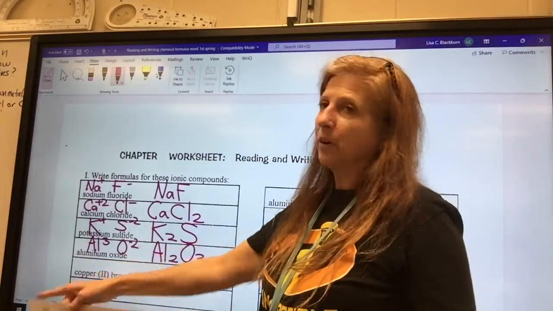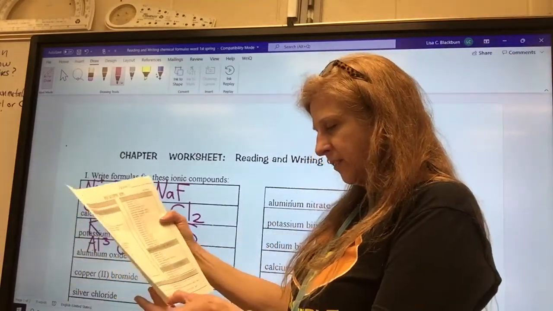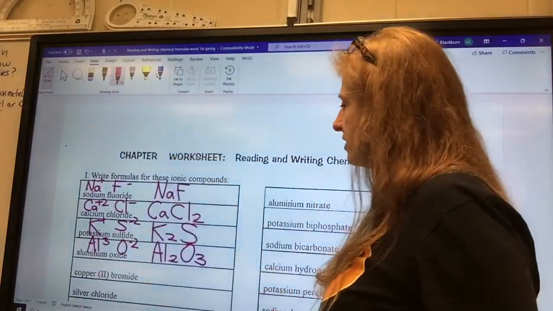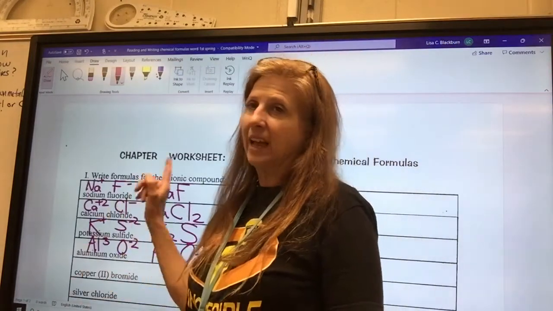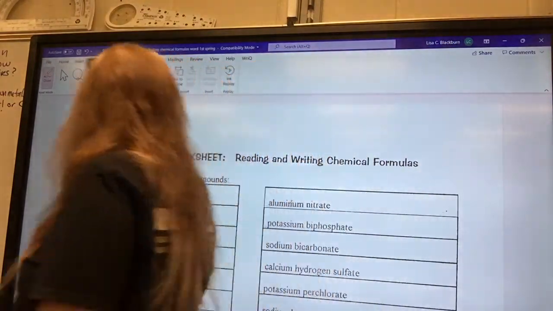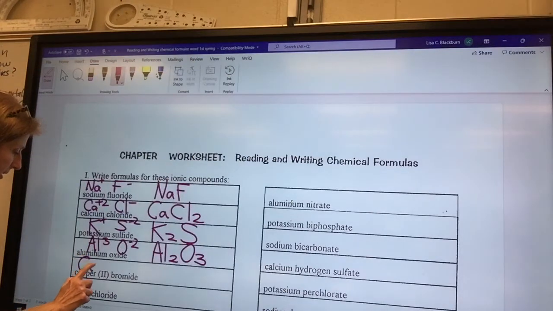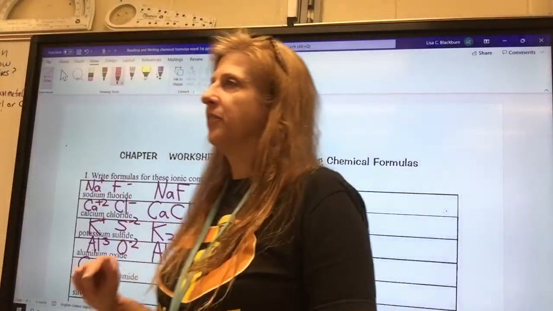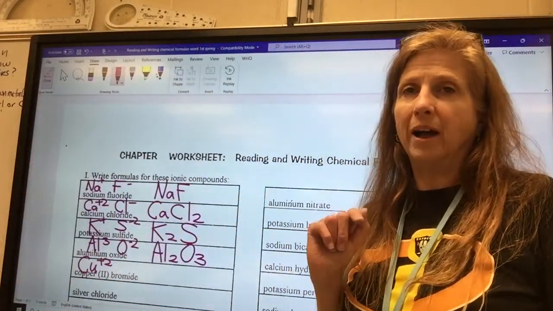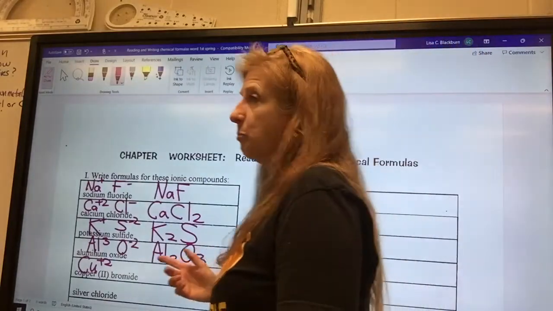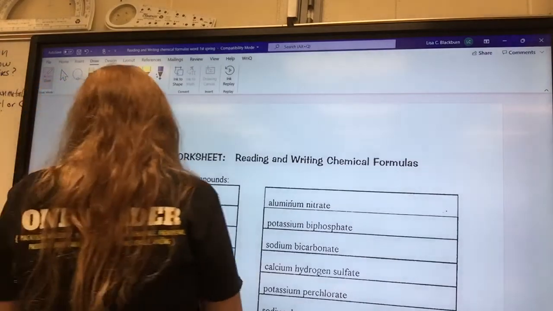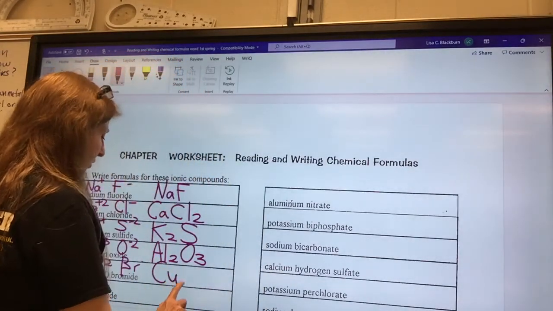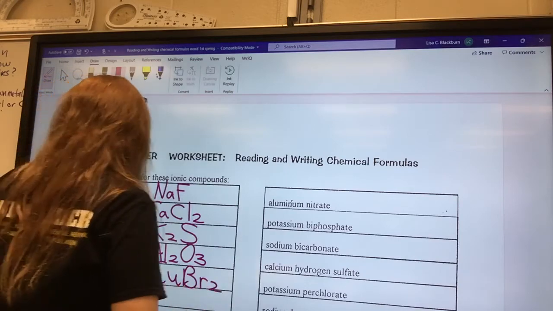Okay, so this is copper 2. So what's its other name? Can you see it there? It's cupric. So you would also see cupric bromide. But it's easy if it's got the 2, because we know that it's copper plus 2. Okay, now what about bromide? What is that one? What's bromide? Minus 1, and it's bromine, it's Br. So we crisscross applesauce, and it's CuBr2.